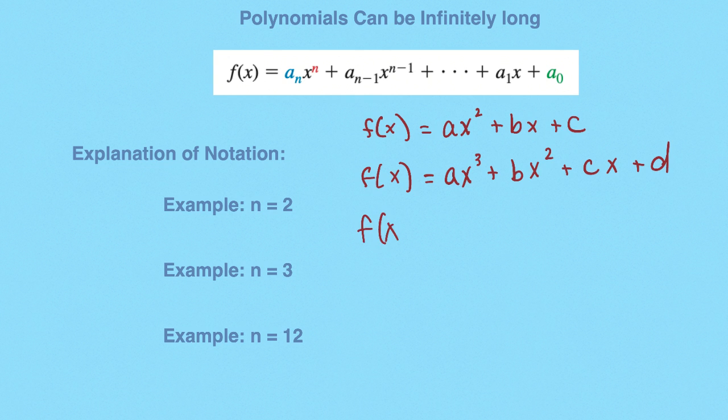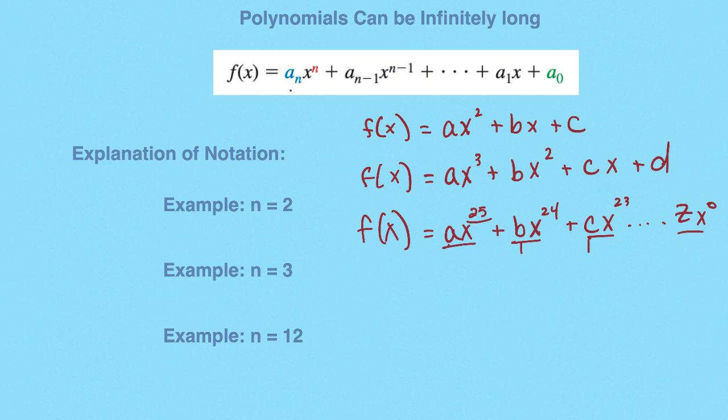Now, if we continue this thought process, if I had one that was 26 letters long, actually it only takes 25 of them, I would go ax to the 25th. My next one would be bx to the 24th, going down in order, then cx to the 23rd, all the way down to z. But that would be as far as I could make it because this is going to have a total of 26 terms when I get done with it. Remember, this one is x to the 0. That's that 26th term. And so I'd be limited if I used a, b, and c for my coefficients.